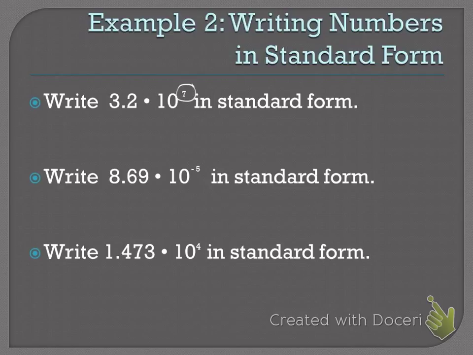Now, notice I said decimal places. I didn't say zeros. 7 doesn't tell me to add 7 zeros. It tells me how many decimal places to expand it by. All right, so here we go. I have 3.2, and the 7 tells me I'm going 7. So I want you to kind of draw these troughs. We go 1, 2, 3, 4, 5, 6, 7. And for every dip, I'm going to fill in a 0.